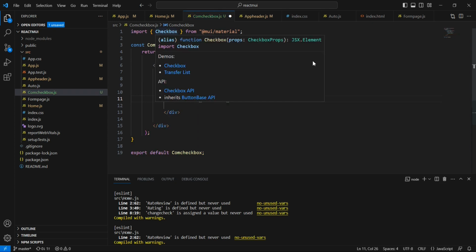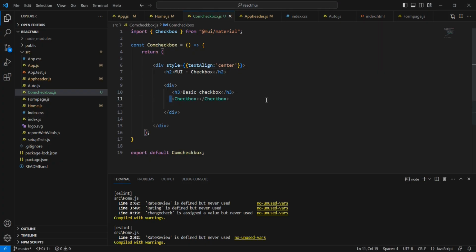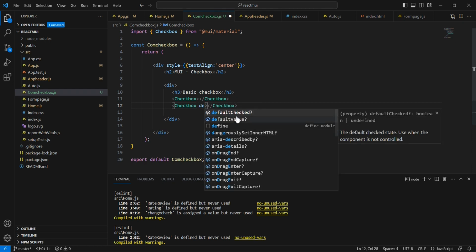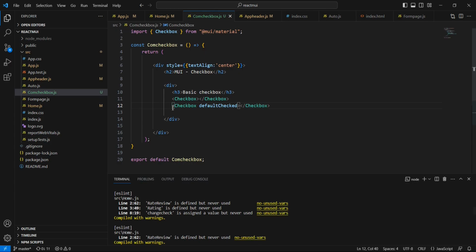See, it is imported at the top. See, we have the default checkbox. Okay. So next, I'm going to include one more checkbox, with the property of defaultChecked. See, it is checked.